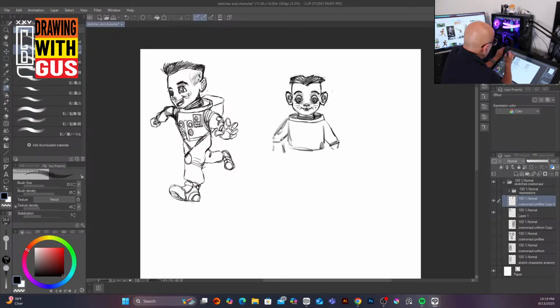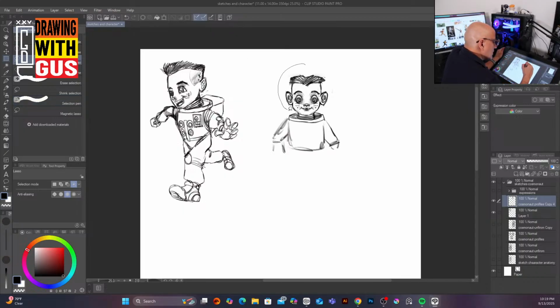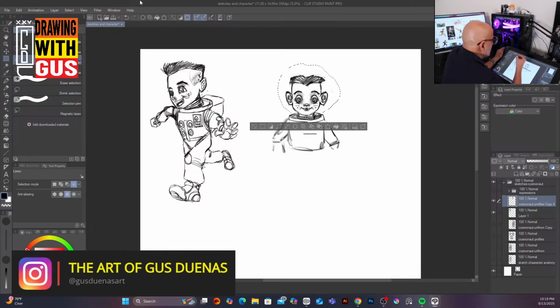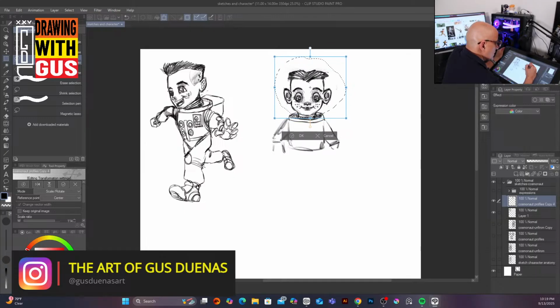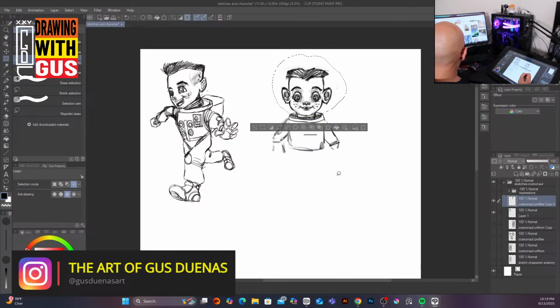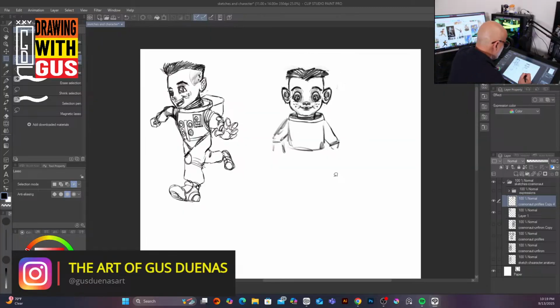And this part of the head, maybe this part of the head here, has to be as big as the other one.